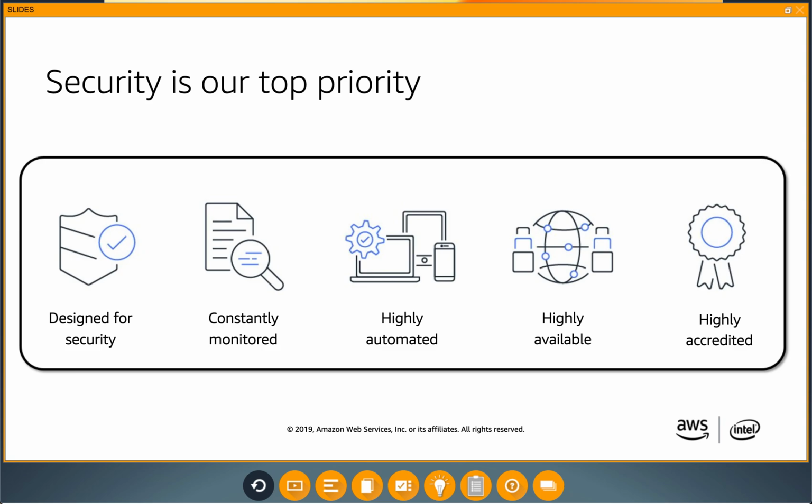Services such as AWS Config can monitor AWS resources to track configuration changes and can automatically remediate its findings to improve upon the security posture of your environment. For example, if an administrator allows SSH to the world in a security group, AWS Config can remediate this automatically. The platform itself has been built with high availability in mind to eliminate single points of failure. The AWS Global Infrastructure is highly accredited, and we will discuss later in this module the industry standard compliance programs AWS is compliant with.